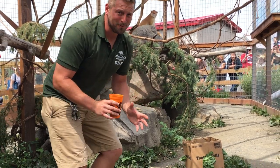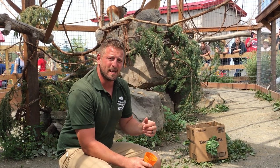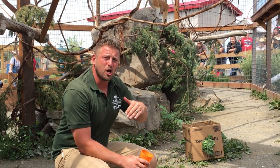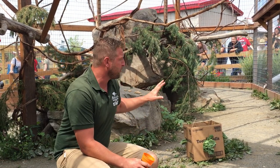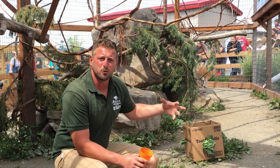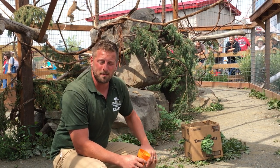So a little uneventful, but over time, obviously the monkeys will allow our male, the dominant of their group, to get in there and fish around. Once he gets his way with the box and gets the treats he wants, then you'll see our more dominant female, the bigger of the three, which you did see come down briefly, dig through there, and then the two younger females will jump in, and within about an hour today, this will be destroyed all over the exhibit, and we'll come in here and have to clean up.